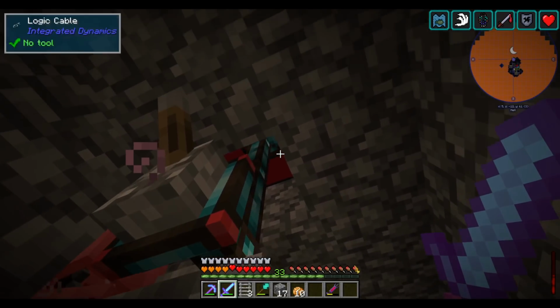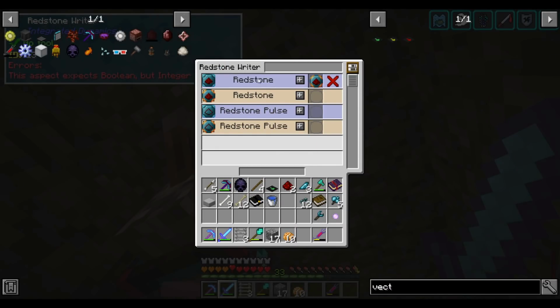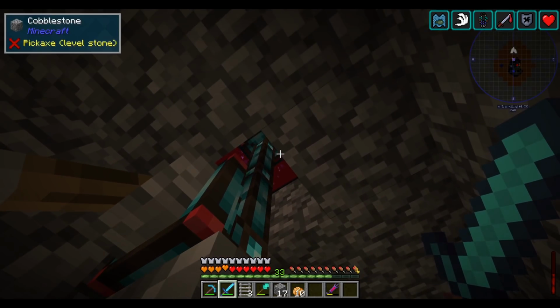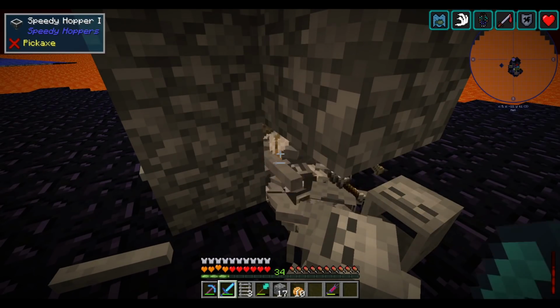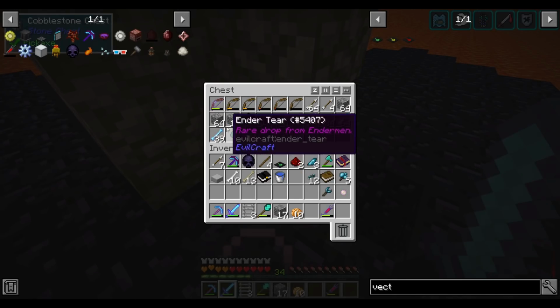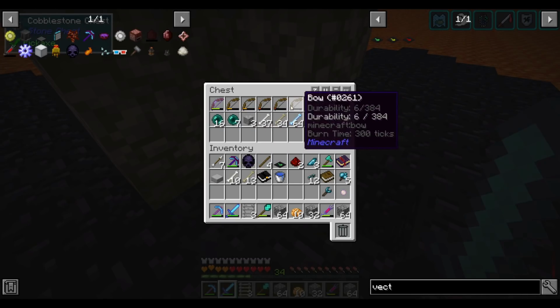Then when I put this into the writer, if I put it into these slots, right, these are Boolean slots. So it says, integer is not a Boolean. If I put it into here, however, it says, yep, we're good. And it takes the value being read from this reader and outputs it to that writer, effectively turning it into a redstone concept. So that just copies the signal over. Anyways, now I can farm up my skeletons this way, give us bones and other stuff.